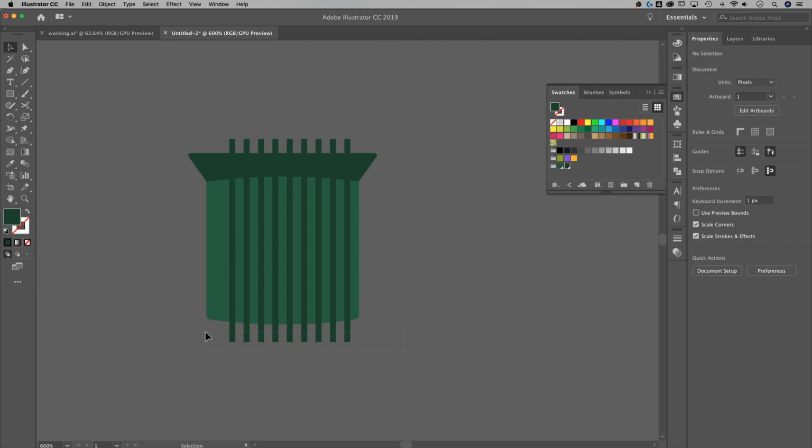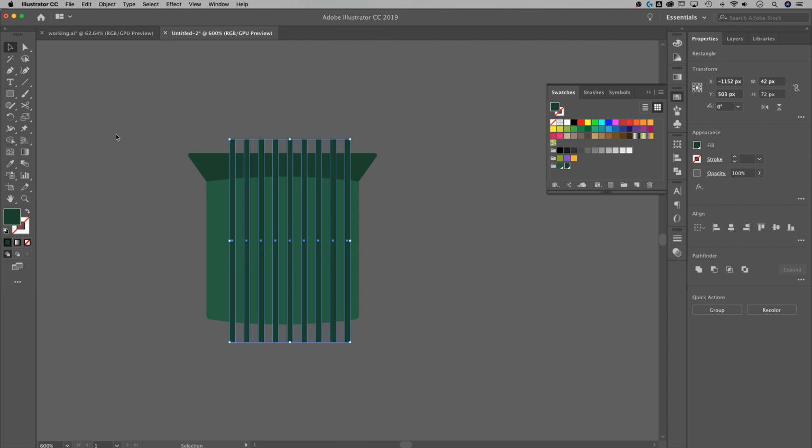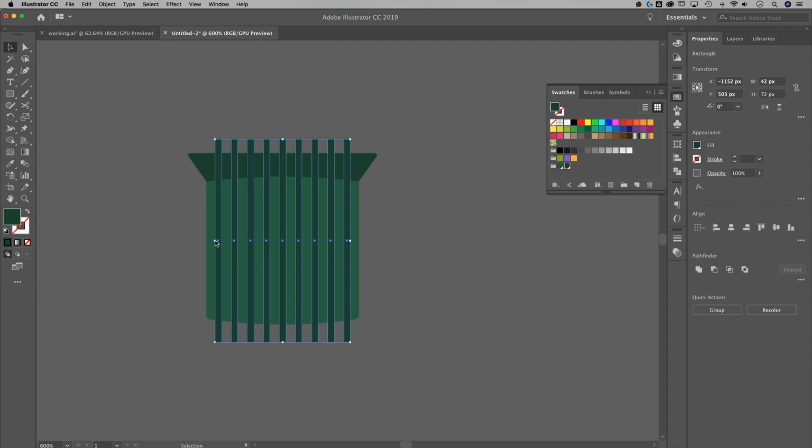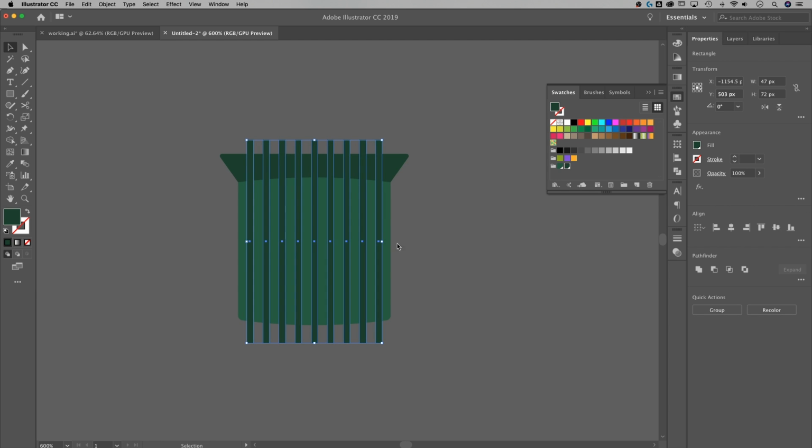And I'm going to select all of these with that selection tool, and I'm going to just find the edge here, kind of click and pull it across. So what that did was it sort of made these a little bit wider. You can adjust these however you want. This might be too many. Maybe you'll want to do less and make them a little bit wider like I did in the example. But regardless, I want these to be spread out evenly. They're almost, but not quite.